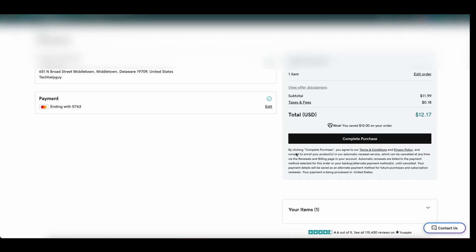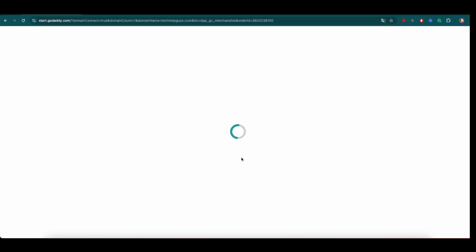So once you're done inputting that, the next step is to click on review order. So you're going to be given a preview of what you'll be purchasing, and as you can see, it amounts to $12.17, and I'm just going to click on complete purchase, and that should ultimately give me access to the domain that I have chosen to buy for today, which is techhelpguys.com.